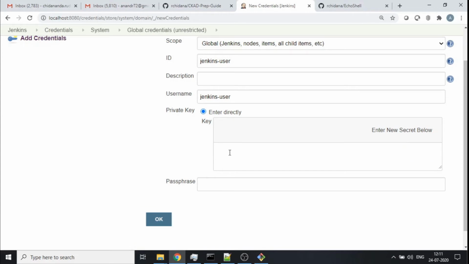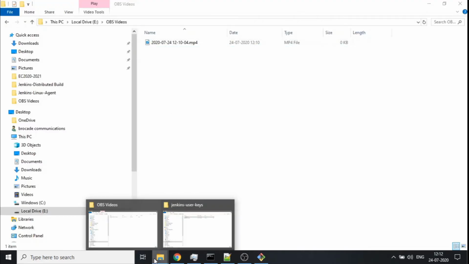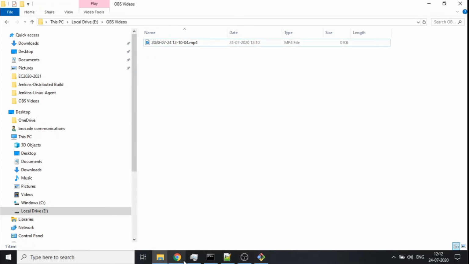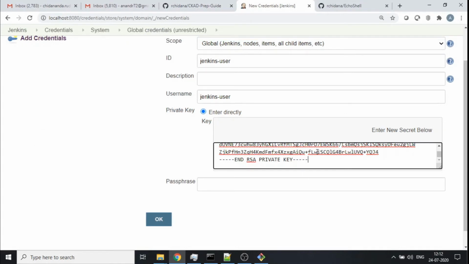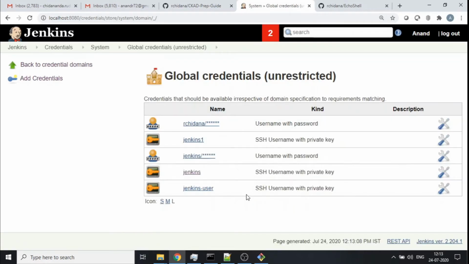Add. What I want to do is copy the contents of my private key. So I'll pause the video for a minute, I'll just copy and then I'll get back. So what I did was I opened this private key and copied the content onto a notepad, and I have pasted that out here. If there are any extra characters or new line characters, just remove them. So this is my private key. I'm directly entering my private key, and the private key is meant for some Jenkins user, which we'll figure out where to use later on. Alright, so I've entered the credentials of the Jenkins user.